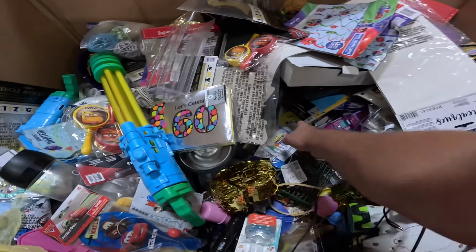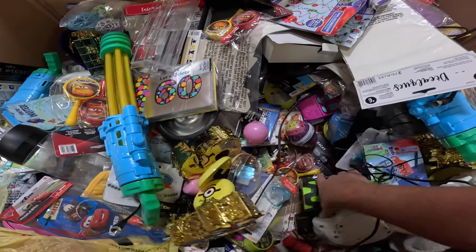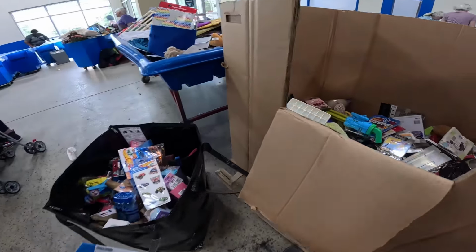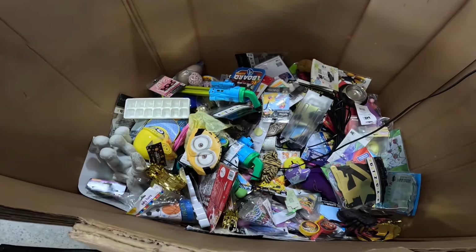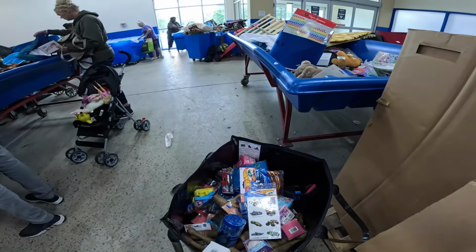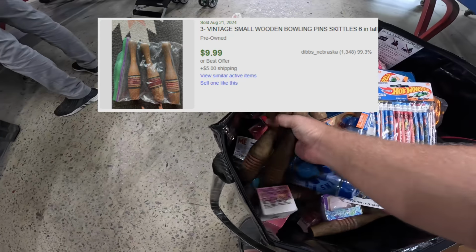I'm gonna be turning 34 this year. I might have a Jurassic World birthday party so you guys can all come over and get Jurassic World sweatbands. I've been looking in here for like 15 minutes. My back is starting to hurt. I don't think we're going to find the 9th bowling pin, unfortunately. But I still think they're worth getting. We can sell them in lots of 3 or something. I think that would be kind of cool.